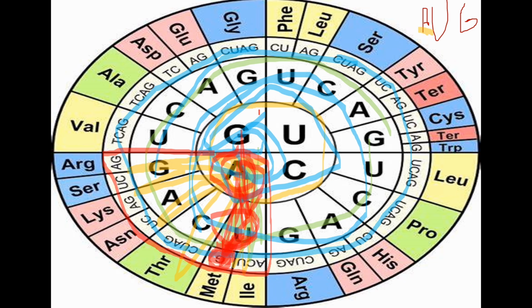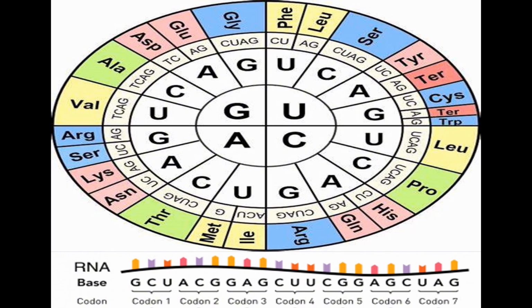Let's do it again, but on the wheel. So G, I am here. So I have to go to G or A or C or U, only those. The second one is C, so I have to go to only C. The third one, I have to go only in front of the C. Okay, so the only one here is U. So actually all of them are alanine. So the first one is alanine.